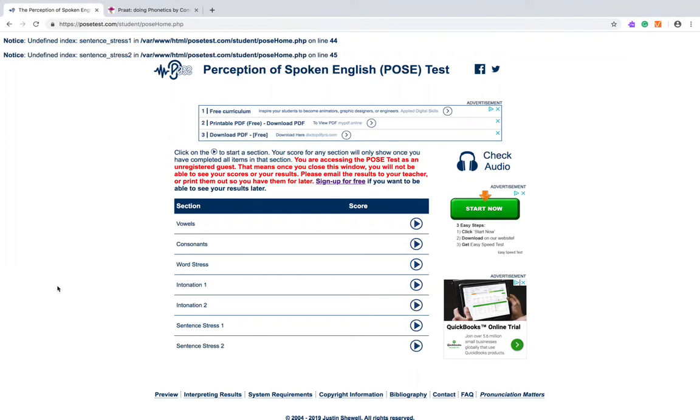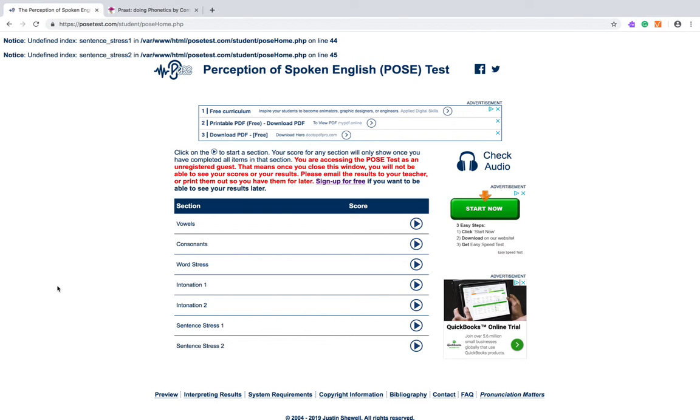Okay, we just talked about how we can use the perception of spoken English post-test to test students' perception of the suprasegmental features such as intonation and sentence stress. But what if some students cannot distinguish between rising and falling pitch contour?